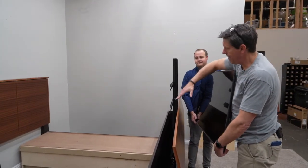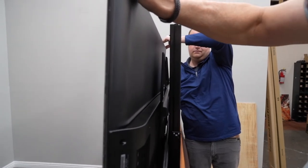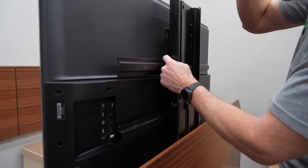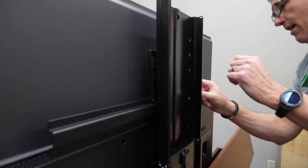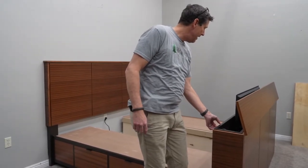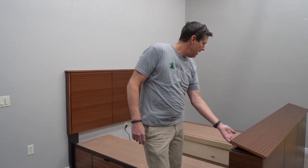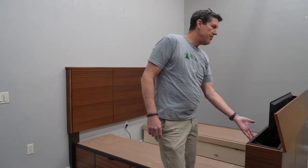I've lowered the mechanism just a little bit so it's easier to get the TV up and over. The backs of the bars that mount to the TV just slide down into those flanges on these bars. I'm going to make sure that it's centered, and then these little levers I'm just going to push those down — that kind of holds it in place. The TV is mounted. Now I'm just running this down, and there should be good clearance on that TV because I was flush with the top of the mechanism. Perfect — no other adjustments needed on this one. So I'm just going to bring it back up.